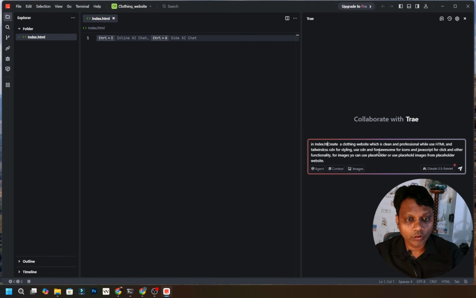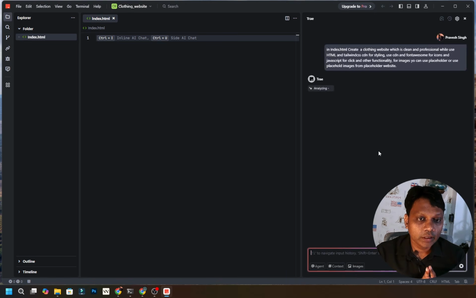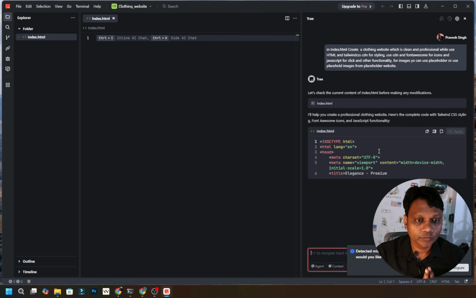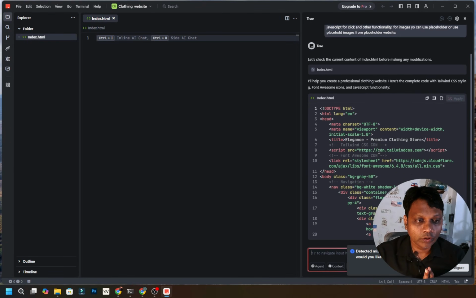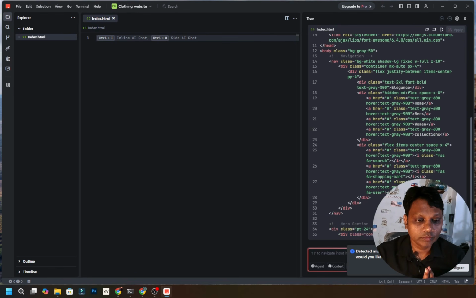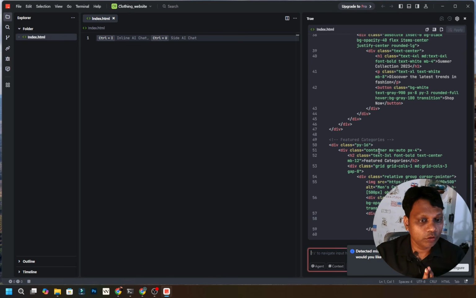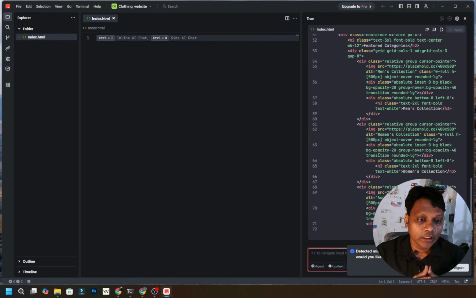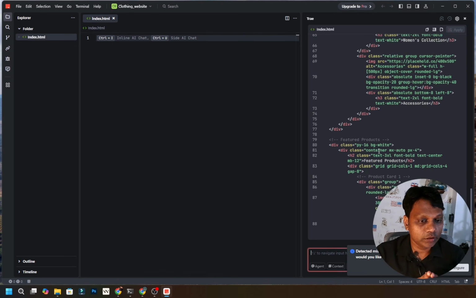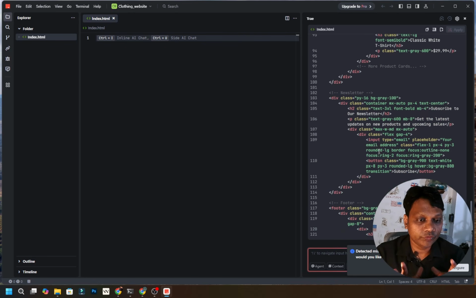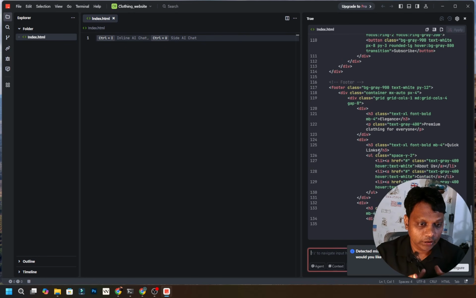In index.html, and now we start. So let's wait. The agent has started working. Let's see how it is going. It started coding. It has a hero section. It has a feature guide. It's so beautiful. You can see over here the AI has actually helped a lot. It's going to change the whole scenario of design. It's going to touch almost every part of the software industry as well as the product industry.